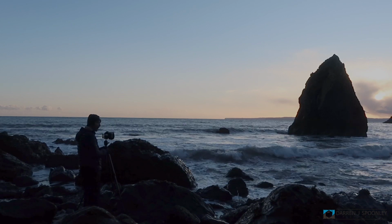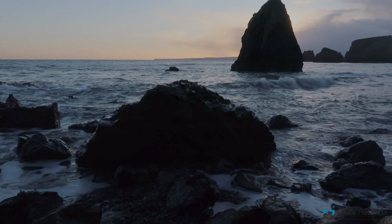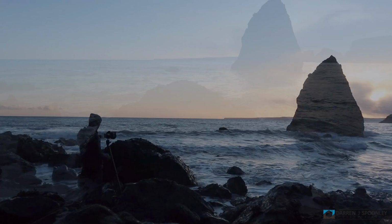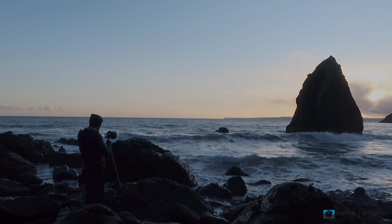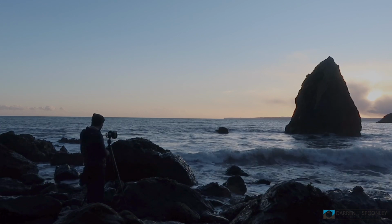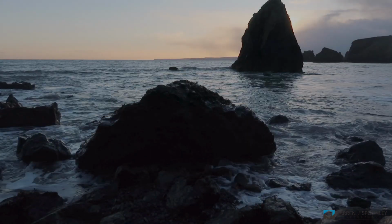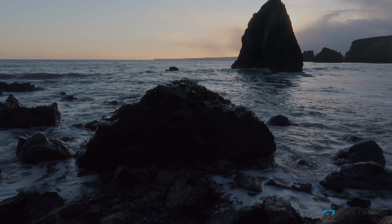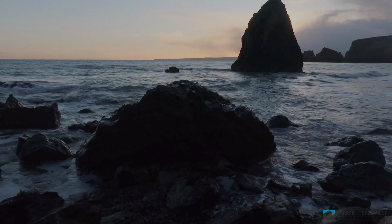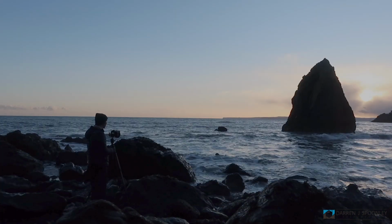Here there will seem as if there's a lot more clutter going on in the scene, but on the right hand third of the frame I've got the stack, and then I've got this other rock in front of me. What I'm aiming for is when the water comes in and around that, I'm going to wait for the right wave. So not this one, but the next one that's coming in should be a good one, and that should come around the back of this rock here. Not enough. I'm hoping it'll come around the back of the rock and give me a bit of brightness to the lower part of the scene because it can be quite dark. And hopefully that will end up giving me a nice shot.